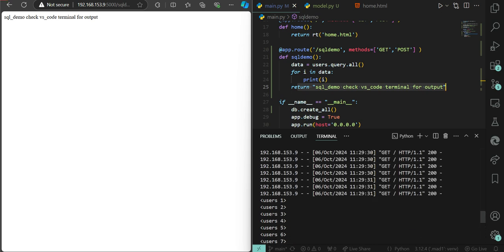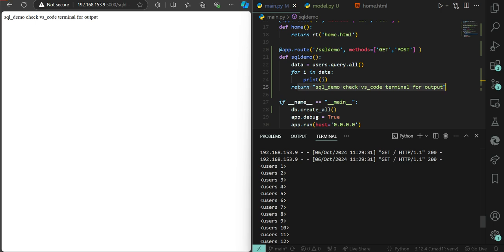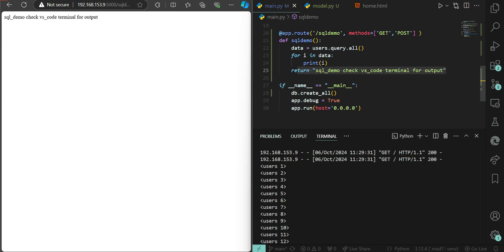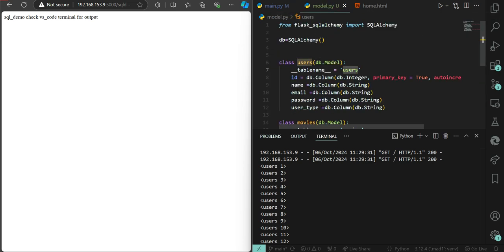So these are all user objects. Okay. So we want to print the name of these users. We don't want this user object like this. So what we'll do is we'll make another small change in this. Instead of printing I, we'll just print I dot name, because that's one of the fields.